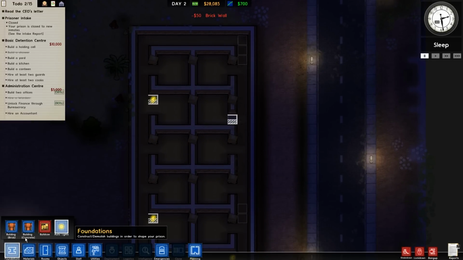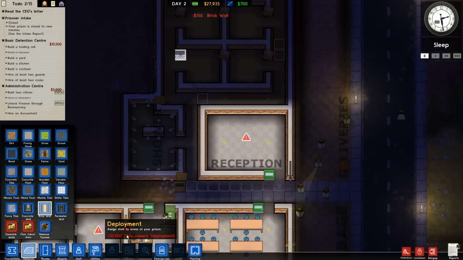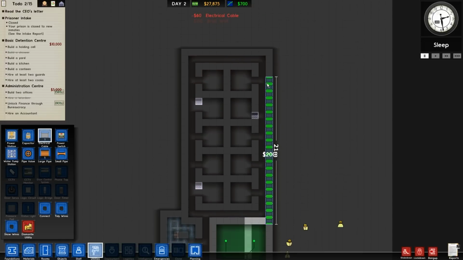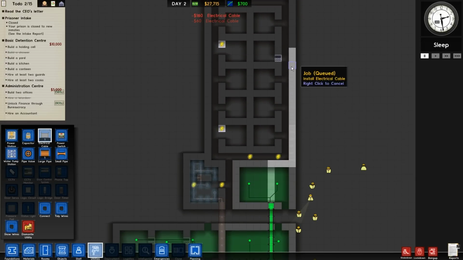I've put that in the wrong place. So let's see how that goes. Right, now we need to get electricity into that block. So let's plumb that in. It's got the outside wall. It's about there, I think. And it's probably going to need to come across as well.